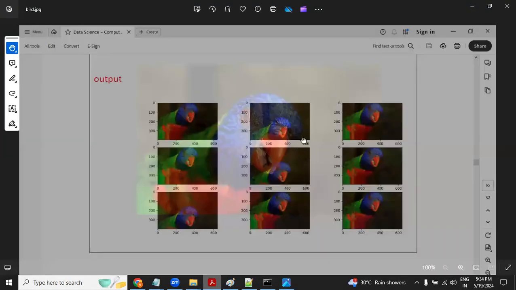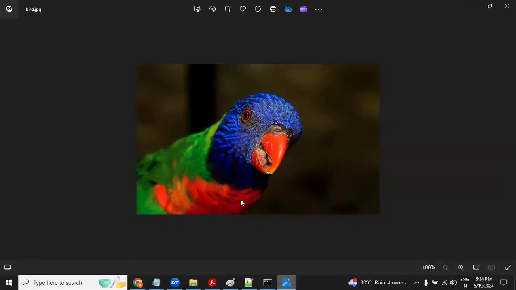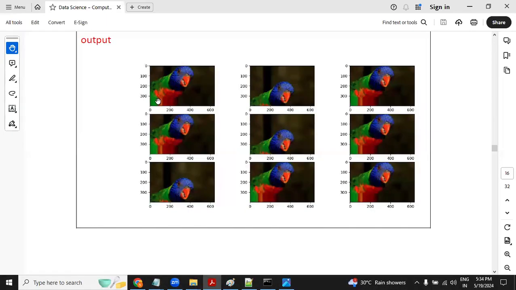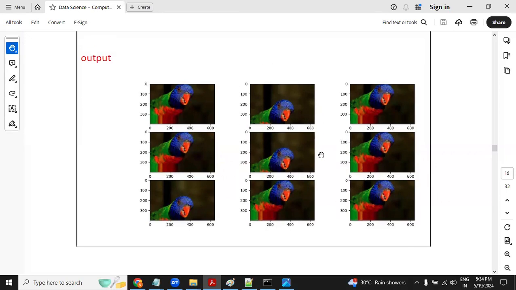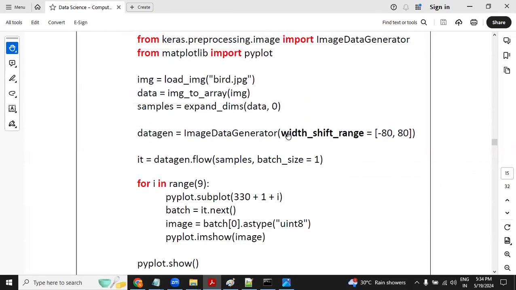Look at this one, sir. There is a lot of difference, right? We are moving this image, and here some blur is available. Even with blur, whenever we provide it to the model, the model is supposed to predict it is a parrot. Look at this one. The dimensions and a lot of things are changing. Density is changing. Can I create a lot of these images from a single image? You can create. Let me run this example.